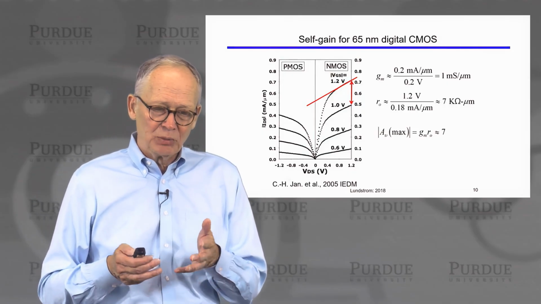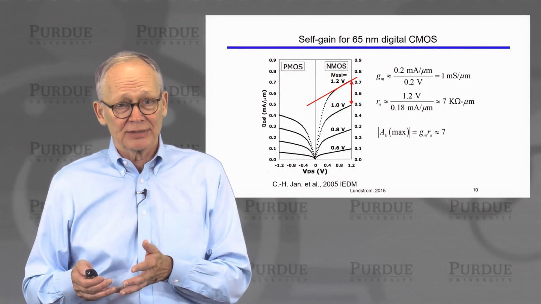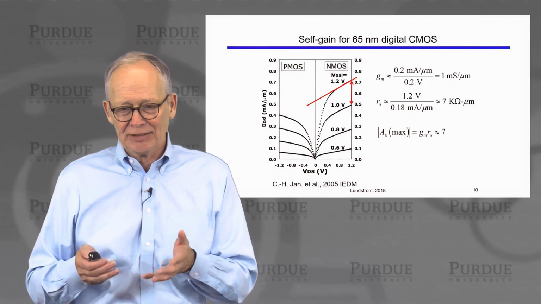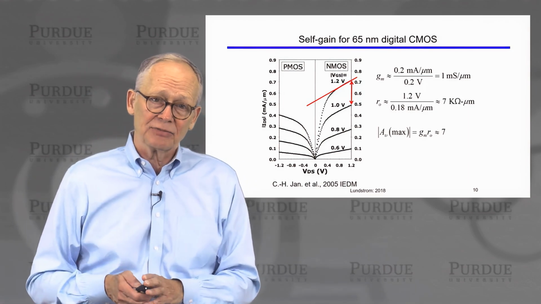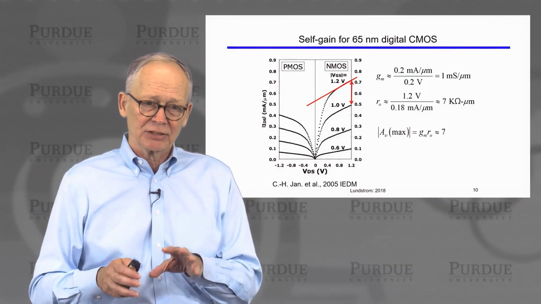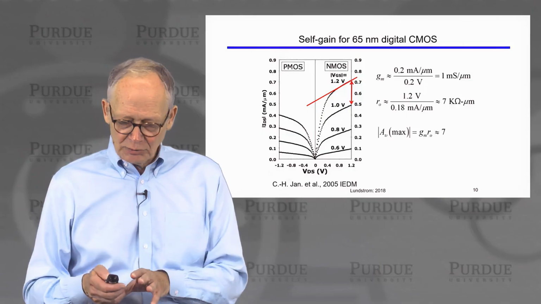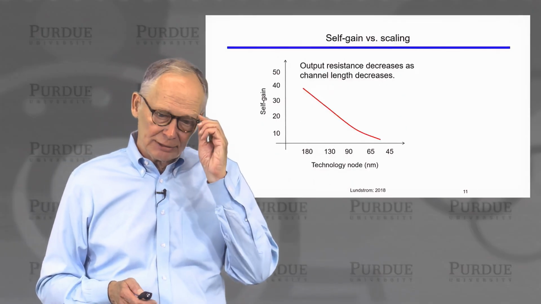This is one of the reasons that for some applications, people will go to bipolar transistors. Self-gain tends to be much higher, you know, 10, 20, 30 times higher for a bipolar transistor. But this is adequate for many of our applications, and since many of our applications are using both CMOS digital and we need some analog to go on with it, we very often implement analog functions in CMOS.